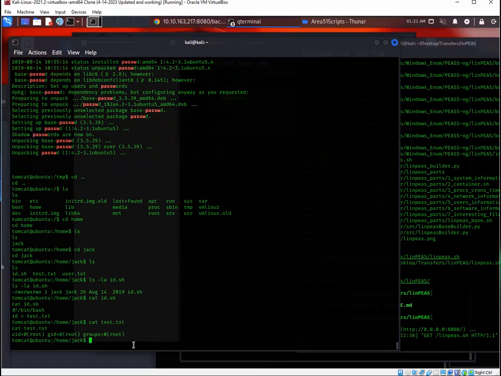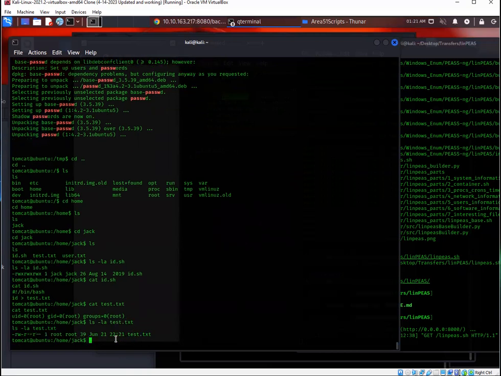And you can see the test.txt is also going to be owned by the owner of the file. So it's going to be root, but you can't edit this file, but you can edit id.sh. So we may take advantage of that to actually get through this.